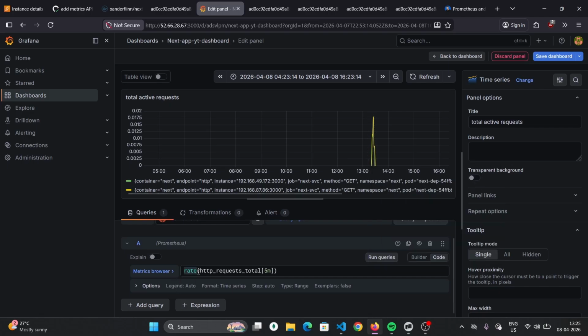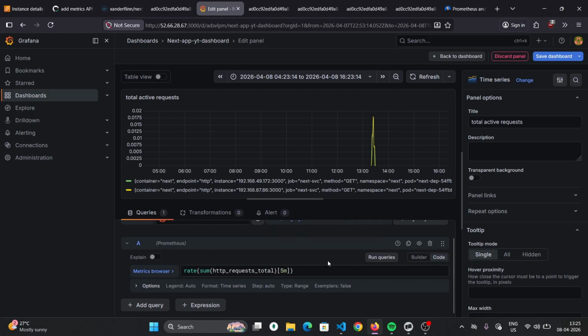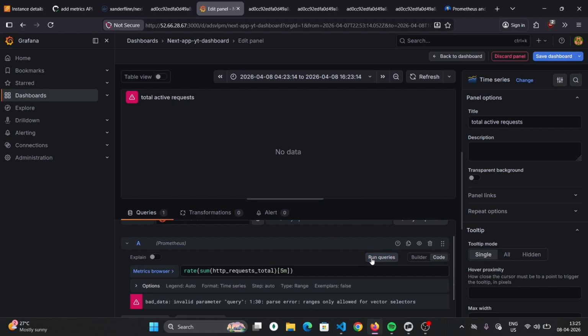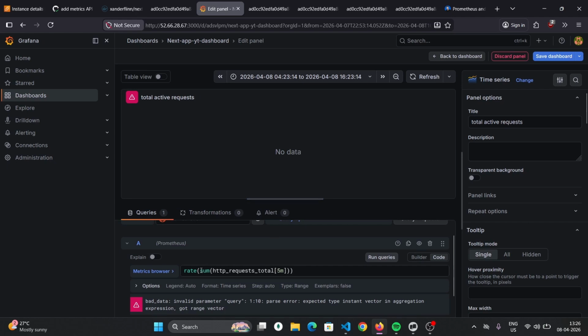If I write the sum of these requests, run it again, invalid query. क्या सिंटैक्स है इसका? यही है क्या? Let me see the rate should be, rate इधर आएगा, sum.